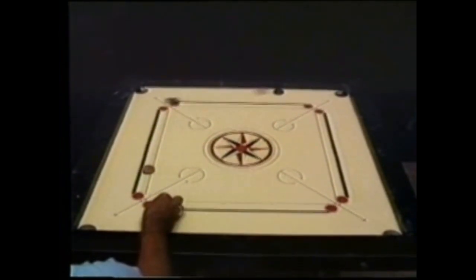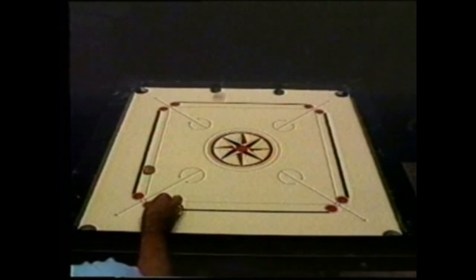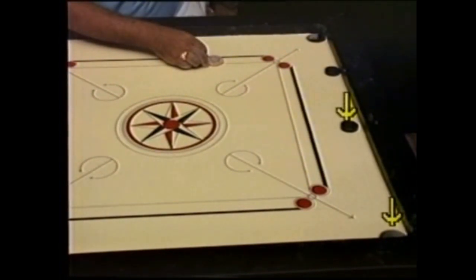The coin which is to be pocketed by striker slip should be a little away from the frame because the diameter of the striker is more than the diameter of the coin. In this slow motion shot, when the striker freezes, you can see that there is a slight variation in the degree of contact with the first coin. Here now is a striker slip on the left frame.